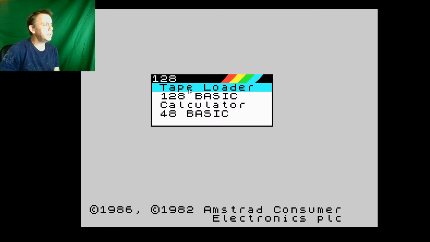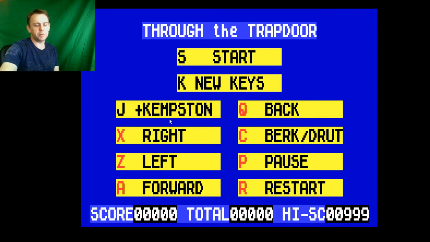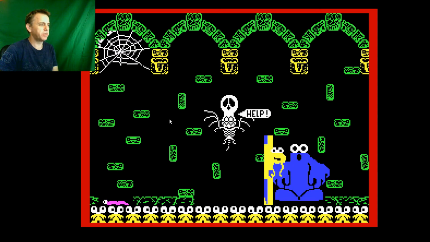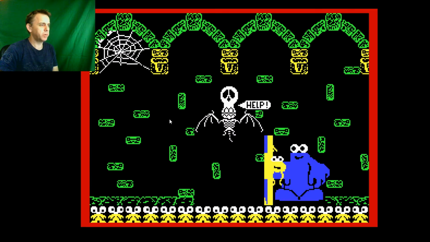I love this mainly because I loved the show at the time, and secondly, the graphics are wonderful. There's just nothing more to it, if I'm being honest. And it's Trapdoor. And they come away, and he grabs what's his face? Skull or Skelly or whatever he's called. Grabs him, takes him away.